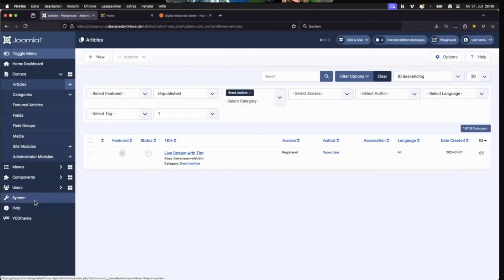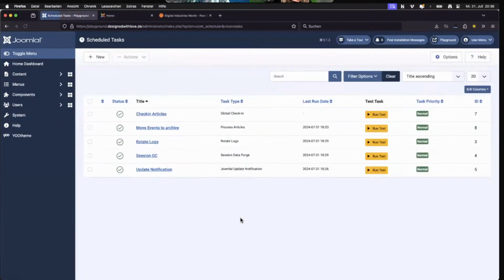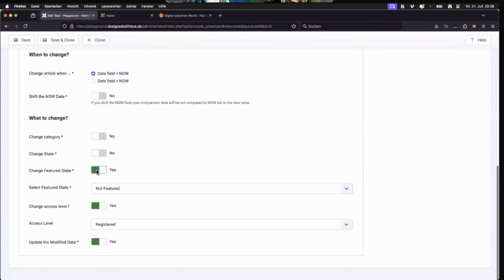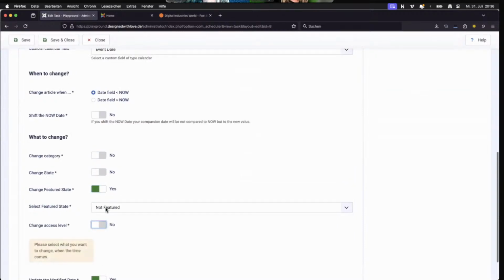And in the task scheduler, you don't have to move it to another category. You can just use the change featured state, and you can say it's unfeatured after 4 weeks or unfeatured after 3 days.